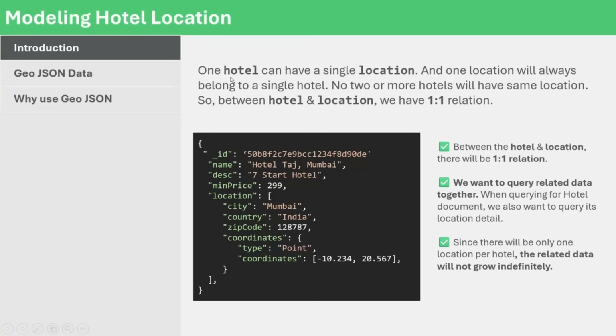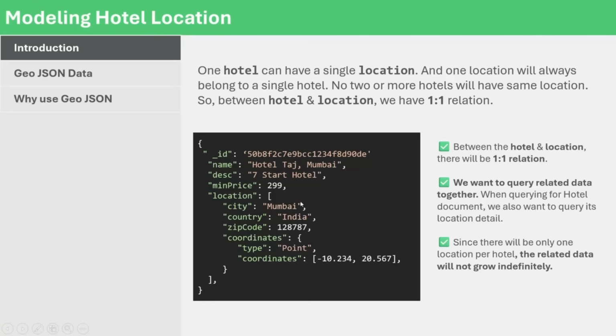And to implement this relationship, I'm going to use embedded document approach. Why? Because as we have learned in our previous lectures, whenever we have one-to-one relation, we should go with embedded document approach. And here, when I'm going to query the hotel details, with that hotel detail, I also want to query the location detail of the hotel. So here, we want to query the related data together. And when that is the case, we should go with embedded document approach.